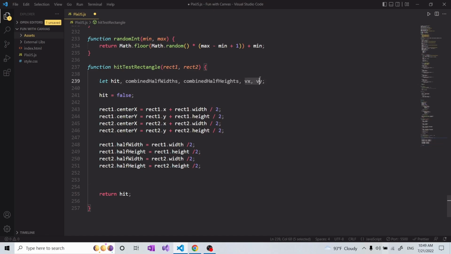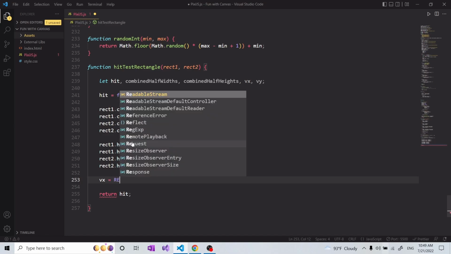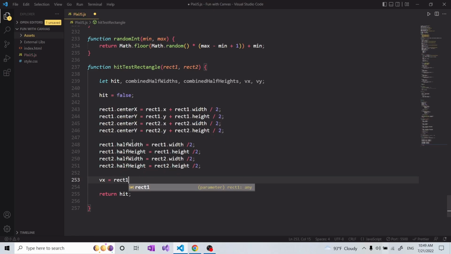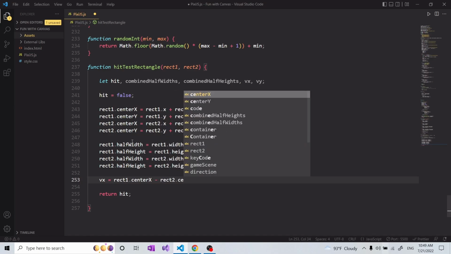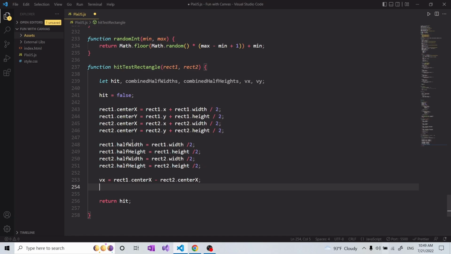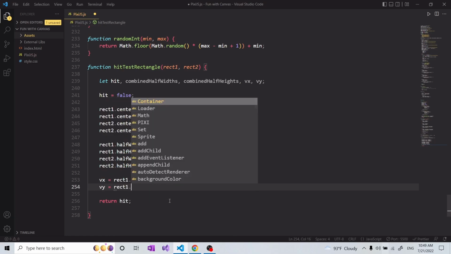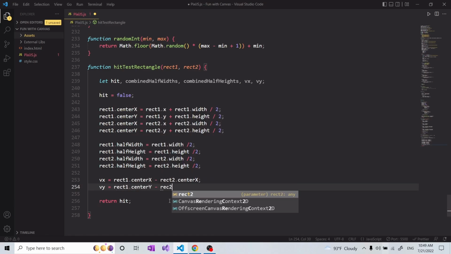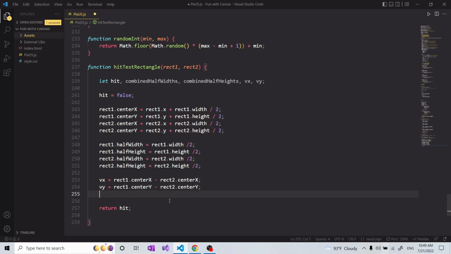And now I have to give the values for the vector distance. If I want to find the vector distance for horizontal between the center of these two rectangles, so I'm just gonna say rect1 dot center x minus rect2 dot center x to get the vector distance. By the way, we're gonna use math absolute with that one. So if we did rect2 minus rect1, it's gonna be the same. So yeah, we're gonna use math absolute. So it's gonna be now rect1 dot center y minus rect2 dot center y. Okay, that's the distance vector either horizontally or vertically between these two rectangles.